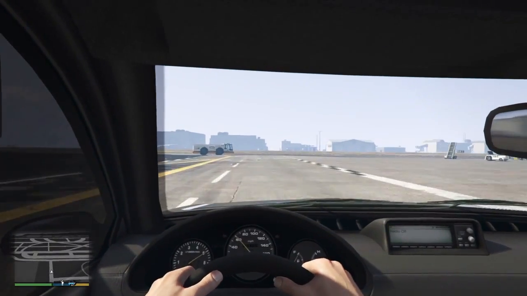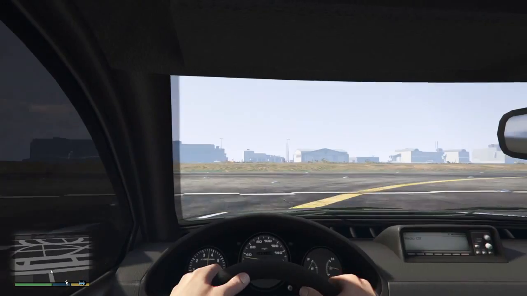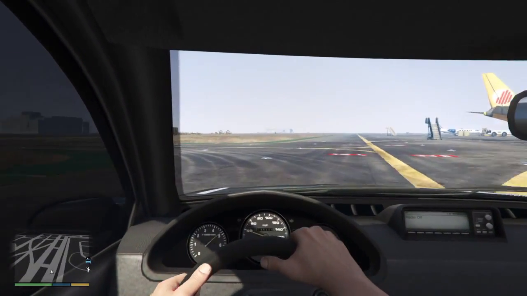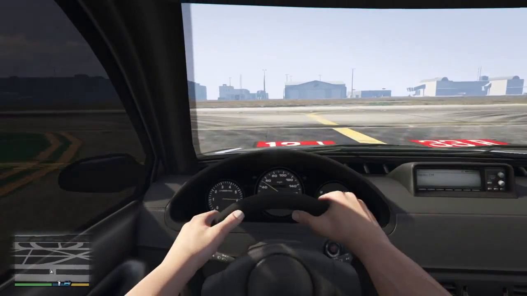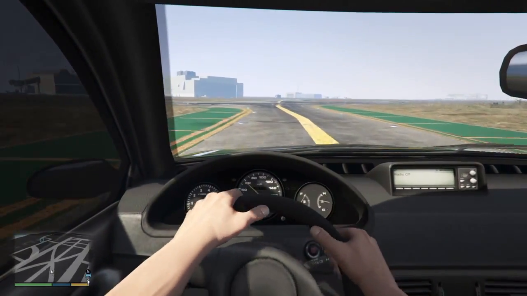So today we're gonna fly a state-of-the-art 737, and we hope to have a very nice flight with 75 people on board and five flight crew members.